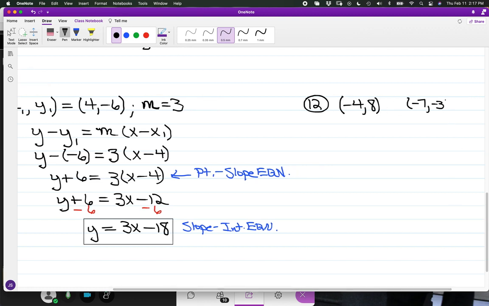Okay, so we don't have the slope given. But on the basis of the ordered pairs we have been provided with, we have enough information to be able to get to the slope. In the process, you can identify your first and second x and y values. So let the first set refer to (-4, 8): -4 is x1, 8 is y1. For (-7, -3), say -7 is x2, and -3 is going to be y2.